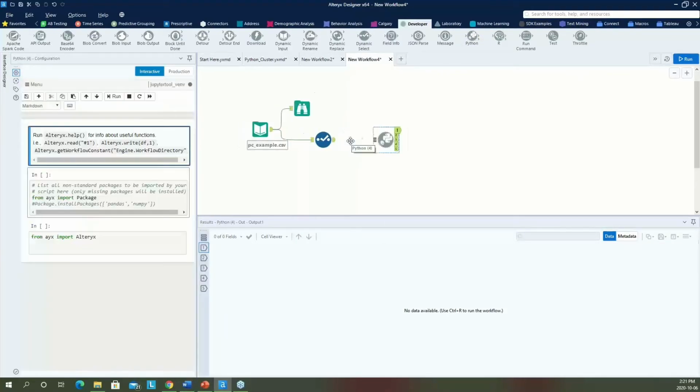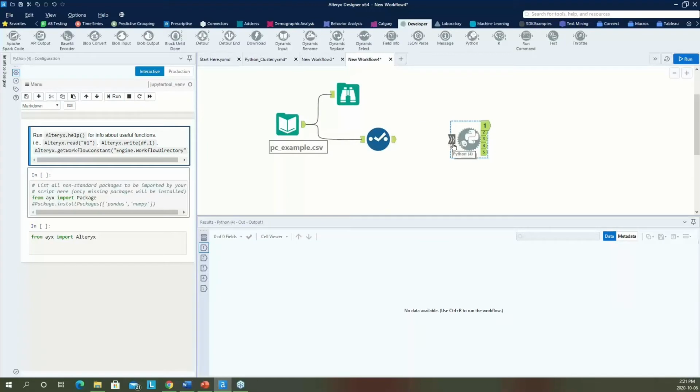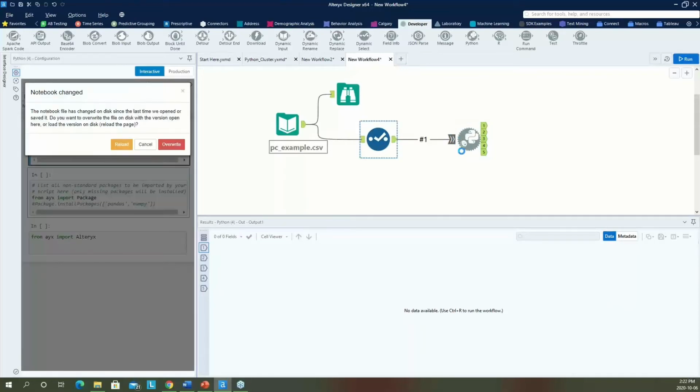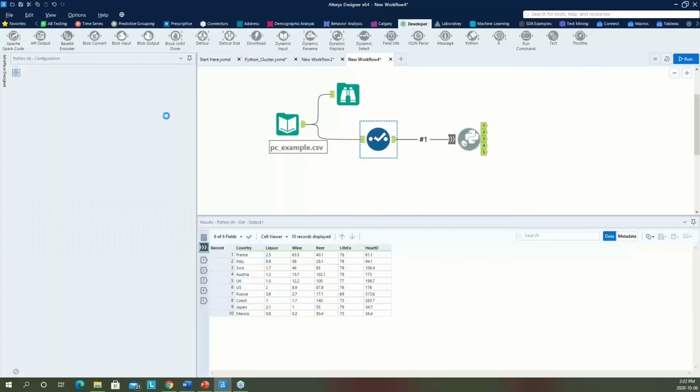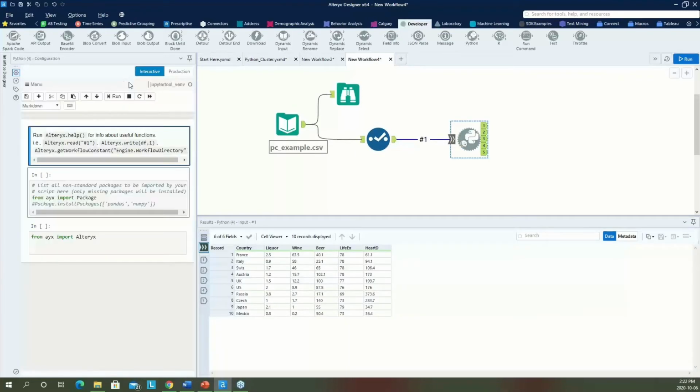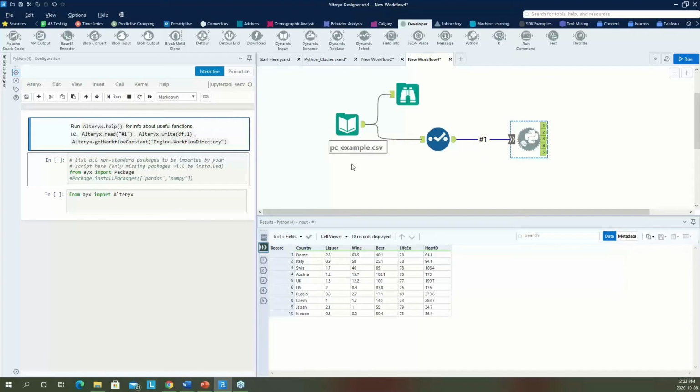You'll notice that the input of the Python tool is gray, and there are these 2 white arrows on it. This suggests that I don't necessarily need to bring in data. I could connect to some type of outlying data source or bring in values in order to run the tool. So the input is optional. In addition, the 2 white arrows show that I can have multiple inputs. In my case, I just have the 1 input, and this is the information from my select tool to Python. Now, a little warning just showed up on Python, and it's asking me if I want to reload the view because something new has just connected.